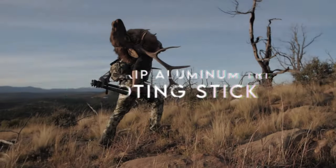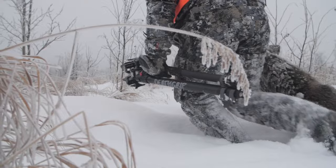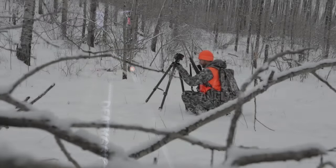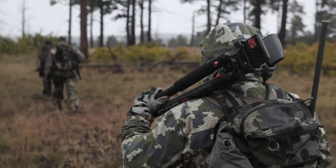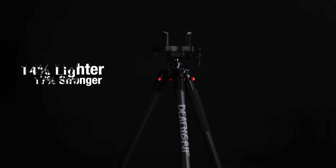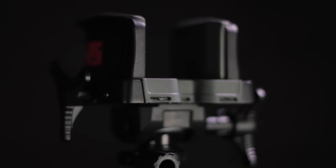At number two, the Bog Deathgrip Aluminum Tripod. Looking for a reliable shooting rest? The Bog Deathgrip Aluminum Tripod is designed for stability and versatility. Measuring 31 inches long, 7 inches wide, and 5 inches high, this rugged tripod weighs just 8.5 pounds, making it easy to transport. Constructed from durable aluminum, it's ready for any terrain. Its standout feature is an adjustment knob allowing up to 25 degrees of angle adjustments, plus a 360-degree clamping head for smooth panning. No matter your shooting position — prone, kneeling, sitting, or standing — the three-position leg lock ensures a secure fit for any weapon, making hands-free use a breeze.